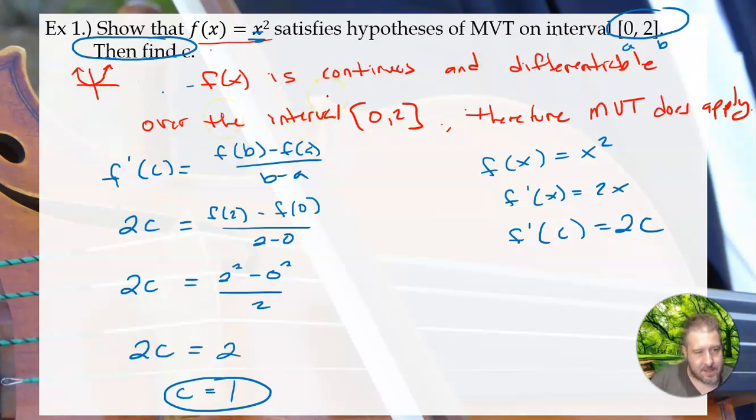All right, so what it basically states is that the average rate of change has to equal the derivative at least once. Now, it could happen more than once. So what we're going to do is plug in all the numbers. We find the average rate of change by finding f of 2 minus f of 0. Remember, this is the interval right here. We can find those numbers by putting them into the function: 2 squared minus 0 squared. 4 minus 0 is equal to 4. Divide that by b minus a, which is 2, and you end up getting 2. That's the average rate of change. From start to finish, it's going up 2, right 1, up 2, right 1.